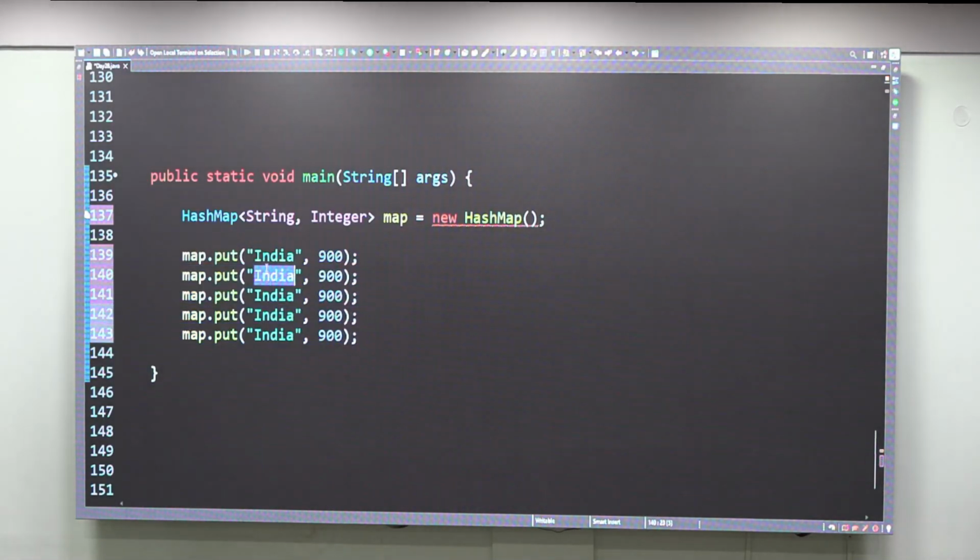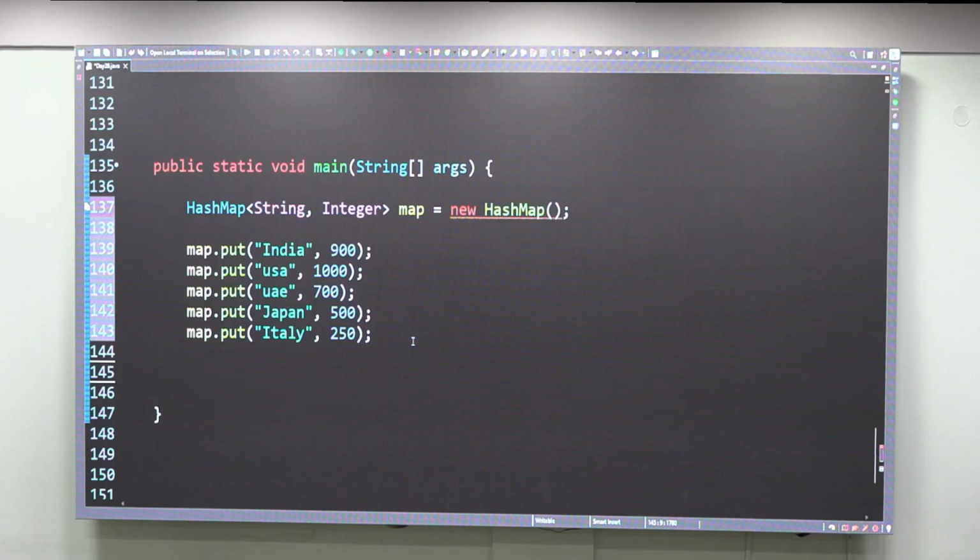I'll assume USA, I'll give it as 1000, UAE, I'll make it 700, Japan, give the value as 500, and Italy, and give the value as 250.